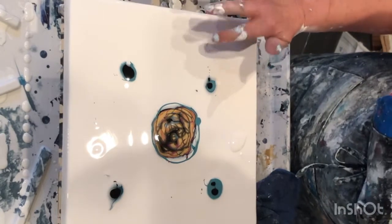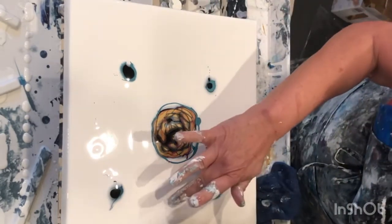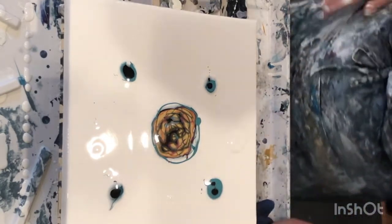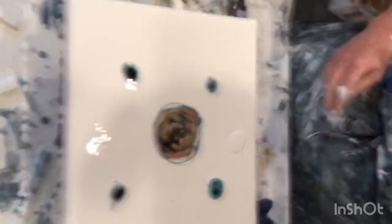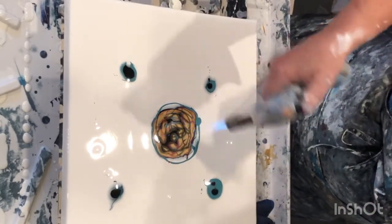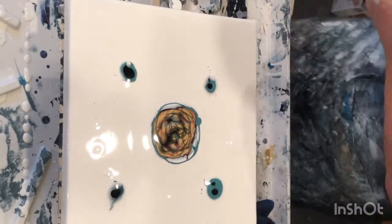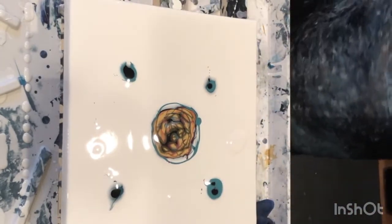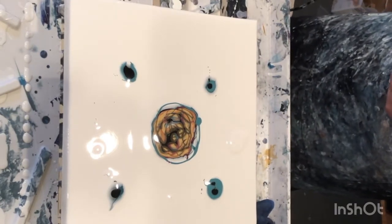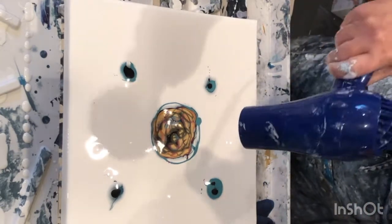And those pesky little spots, you just pick them up with your hands, no biggie. It's art. It's not brain surgery. No offense to the brain surgeons out there. Although, you know, there are a lot of specific rules, not rules, but it's about chemistry with pour painting.